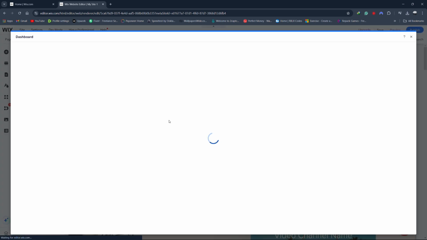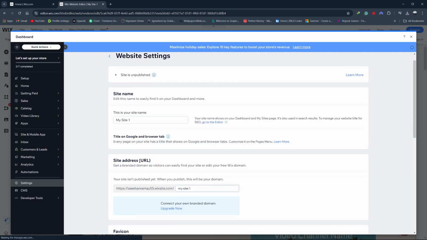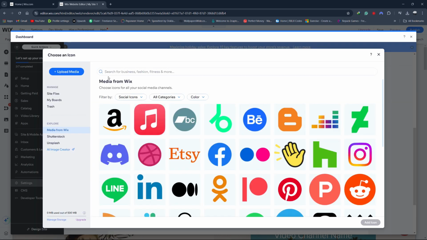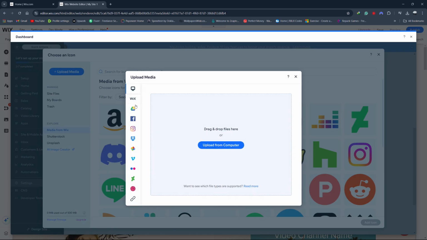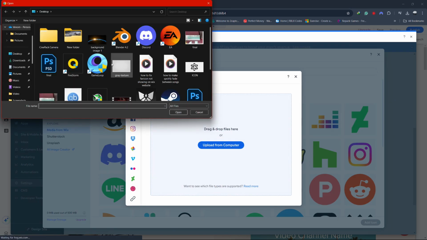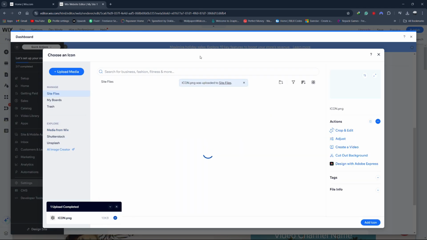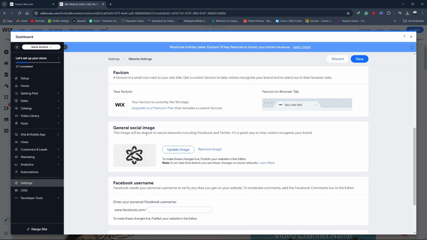If you don't see a favicon added, click on Upload Favicon to choose the image you want as your website's icon. Make sure the image is square and in PNG, JPG, or .aco format. The recommended size for a favicon is 512 x 512 pixels. After selecting the image, click Save.